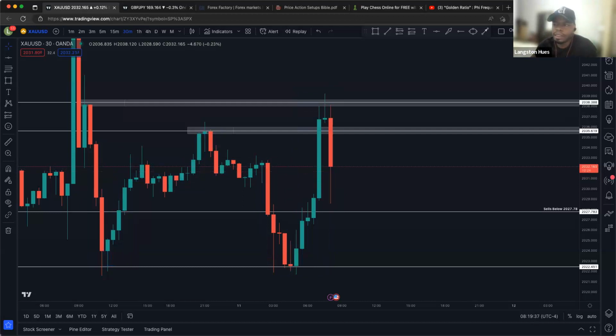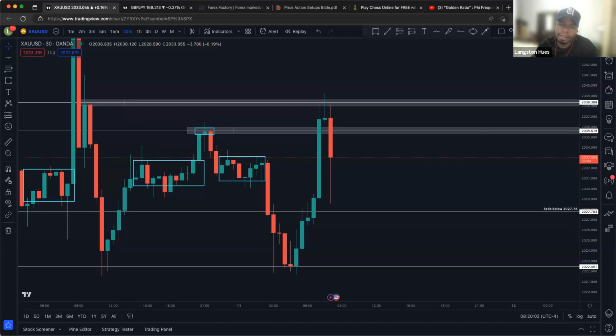So what we say is, all right, even before we say this, this is also what we would say is a range, right? We could say that this is a range. When you see price like this, this is in a range, this doji is in a range, this right here is in a range, right? When it's not moving cleanly, that's considered a range.